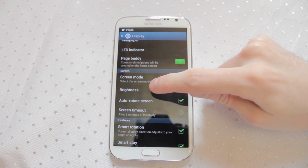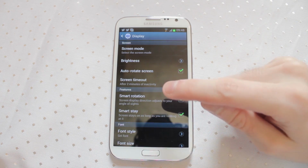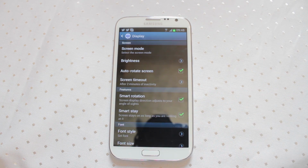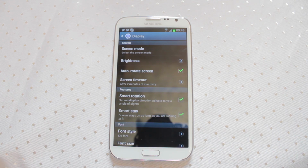You also have your brightness controls, auto rotation and the screen timeout, and 2 useful features that I found actually were turned off by default, which is smart rotation and smart stay. Smart rotation and smart stay use the camera and the sensors to work out whether it needs to leave the screen on or whether the screen needs to be rotated intelligently.